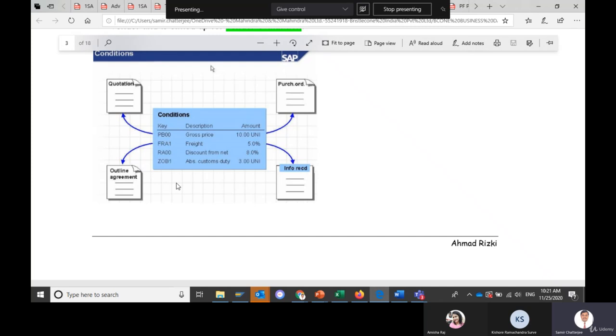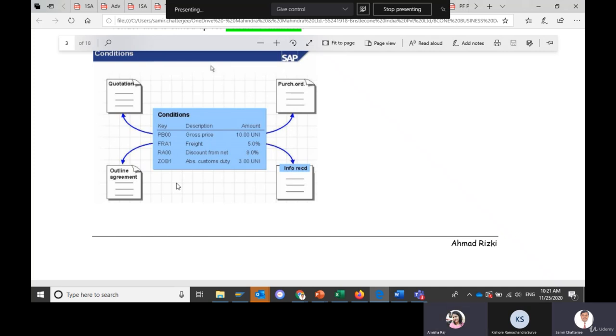Now, for pricing, we have a very specific customizing process in SPRO IMG menu. You know SPRO IMG menu? Yes, that is for configuration starting. So how do you define SPRO IMG menu as per SAP standard? I think you have used in PLM also, right? Yes.